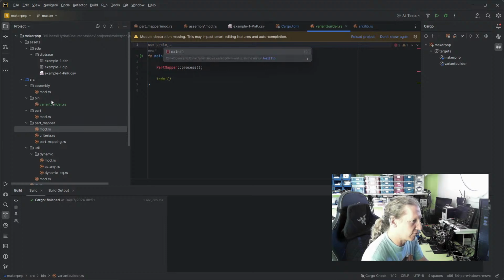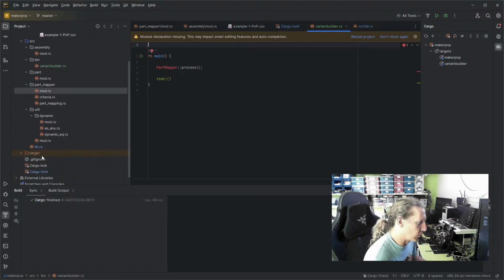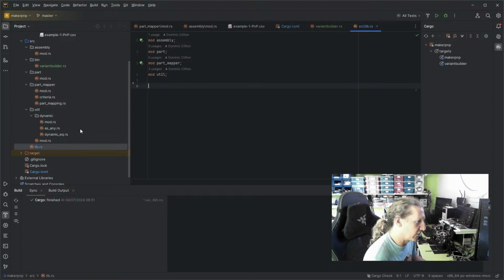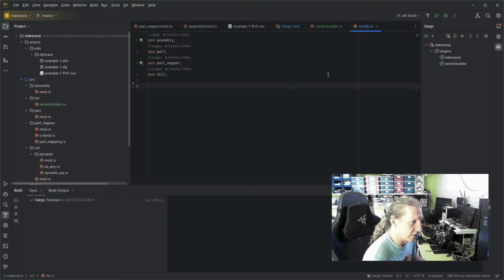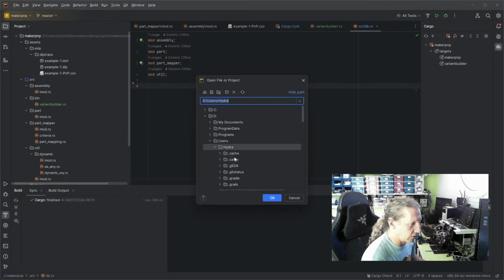No, because the crate for a binary is the binary itself. Forget how to do this. Because the library is one crate, this is one crate, and the binary is another. I think I did like a little example of this a while back. Let's just open that up.